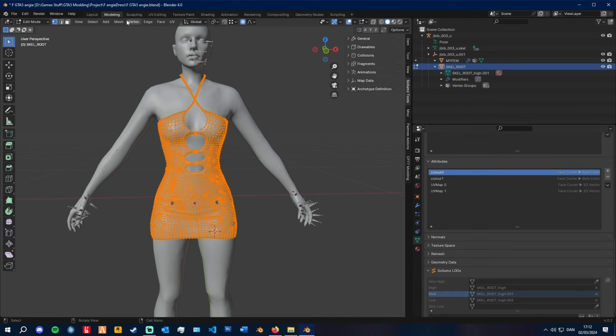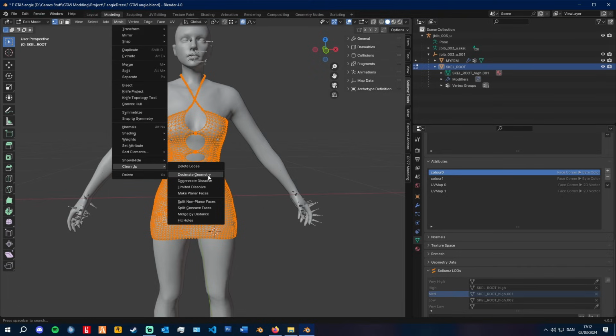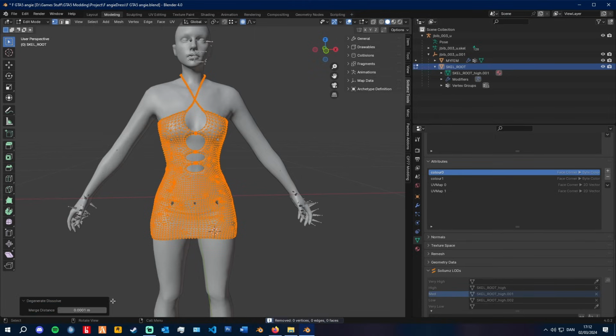on the medium one, and I select all of my mesh by pressing A, clean up, and then either decimate geometry or degenerate dissolve. It's obviously not working with that one.